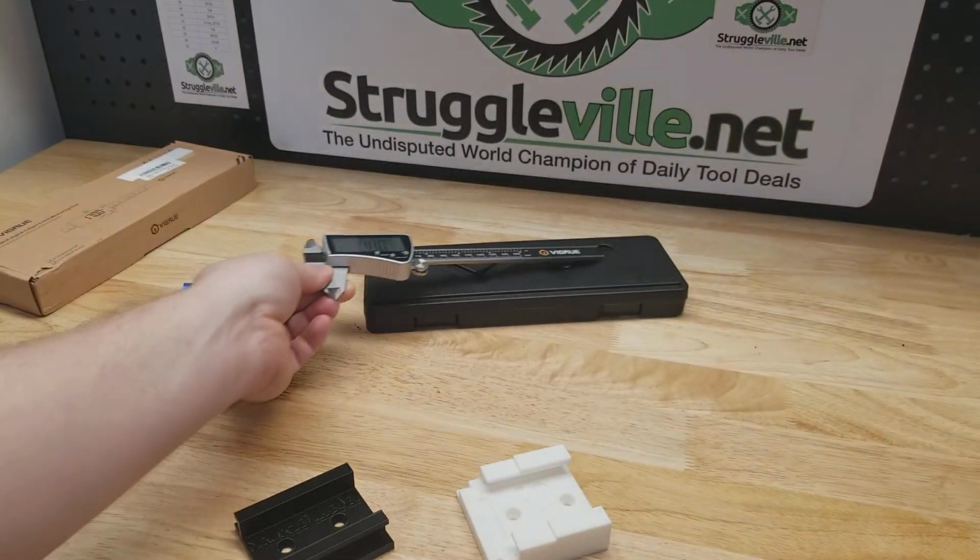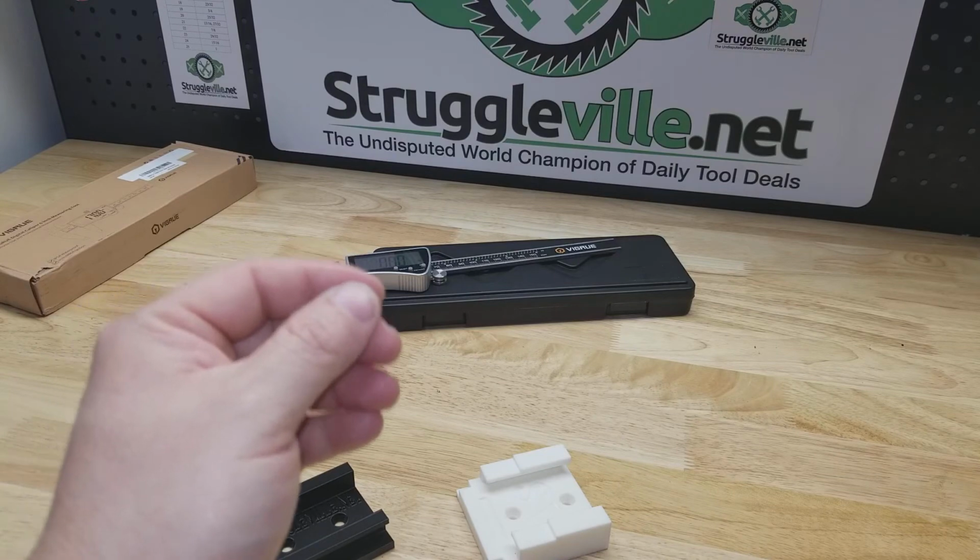So there it is, the stainless steel 6-inch digital caliper from VIGRUE.